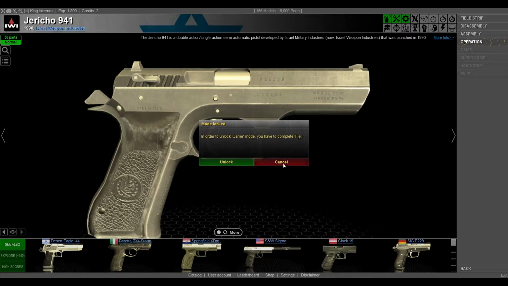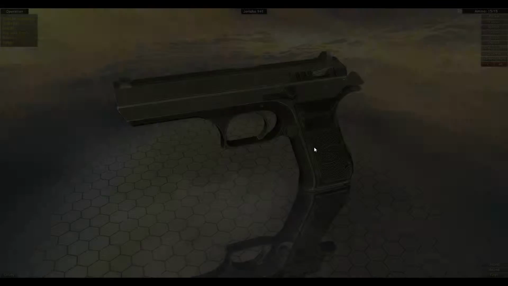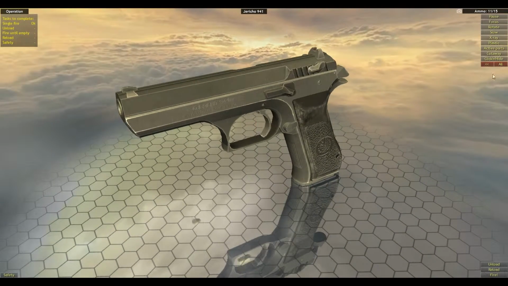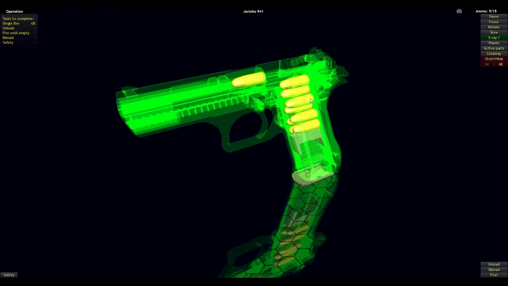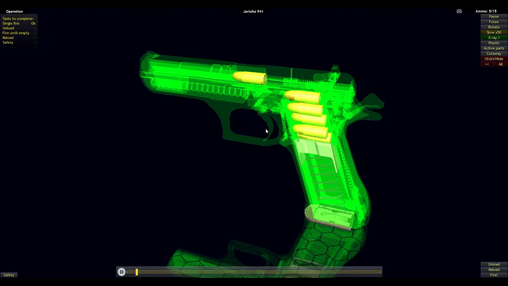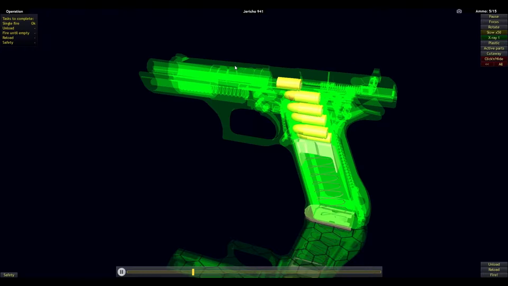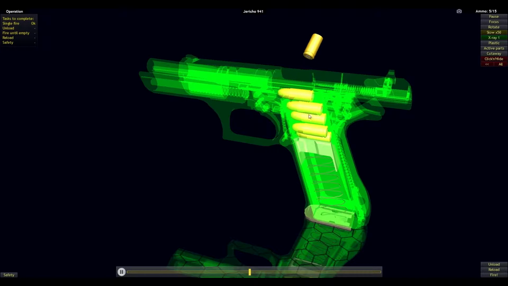I'll go on operation. Alright, calm down, I've clicked in the wrong place. Bloody game. There you go. Boom! We can watch it shoot in plastic if you want. It's fun, I guess. Or watch the inside so you can see how it works. We can slow this down, right down, so you can see exactly. Boom! And then it comes back. It's just like, oh, goodbye.